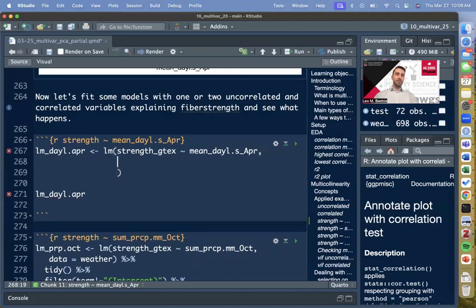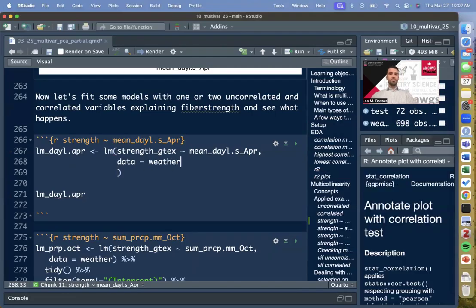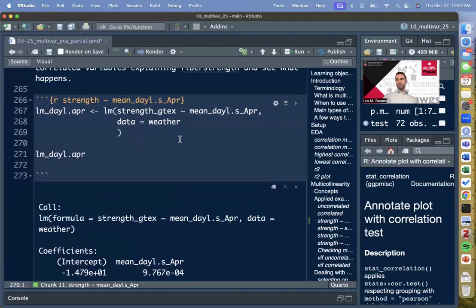After a comma, we need to specify our data, so data equals weather. If you want to make sure that you are able to type the correct name with all the dots and underscores and uppercases, you can just go ahead and run this. If it runs, then you typed correctly. If it didn't, then it's going to give you an error.